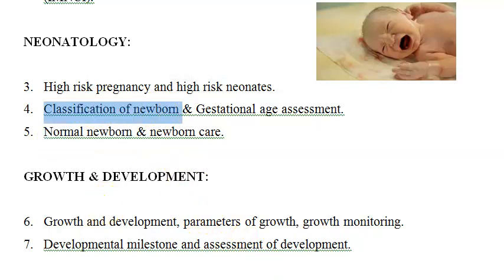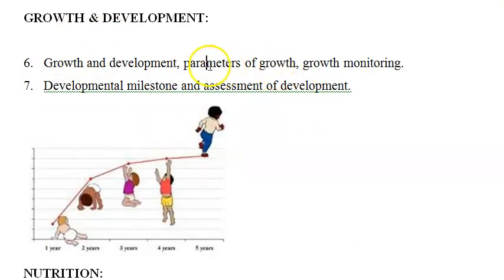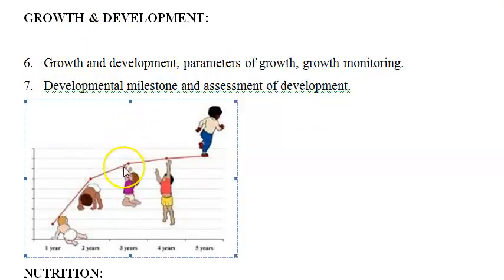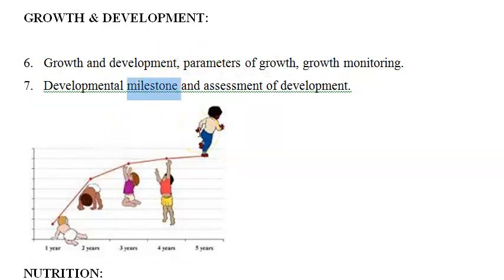Classification of newborn, how will you classify newborn? Premature, right? All that can come here. Not sure if APGAR score comes under this, but APGAR score, etc. will be there. Growth and development, you should know the parameters, how to monitor milestones, what are the milestones, when they should crawl, when they should stand, when they should walk. Assessment of development, all this you should know. Development can be so many things, social, physical, all that, okay.